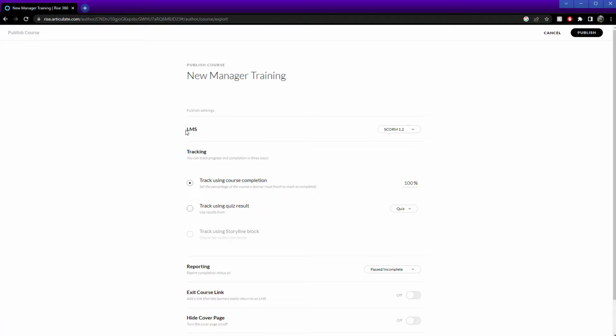Now you need to choose the appropriate options. I don't know for the LMS what is the best one for you, whether it's SCORM 1.2, 2004, AICC, xAPI or cmi5. But I'll hazard a guess it is SCORM 1.2. That's the default. Also, that's the one I've used for practically every course I've built. There's been very little variance from that. So if anyone were to ask me what version of SCORM do I need for the tracking on this, just pick SCORM 1.2.